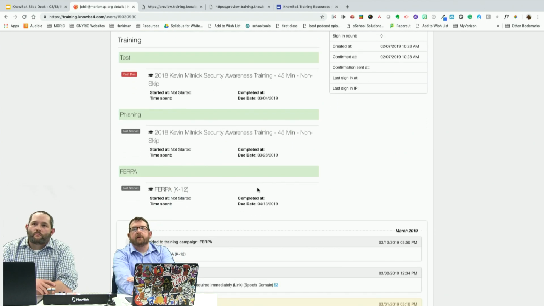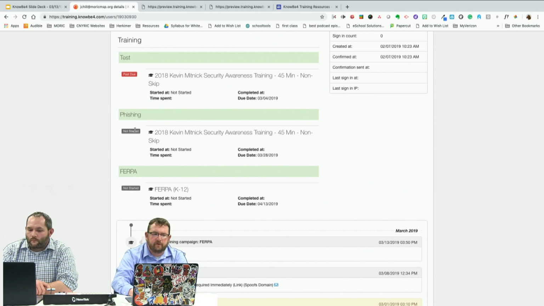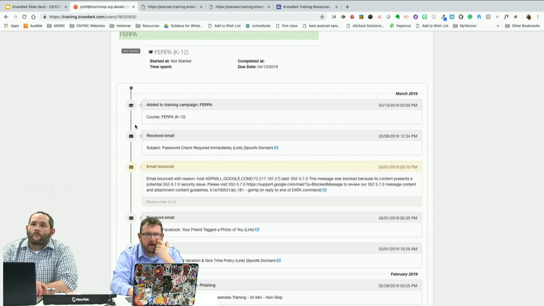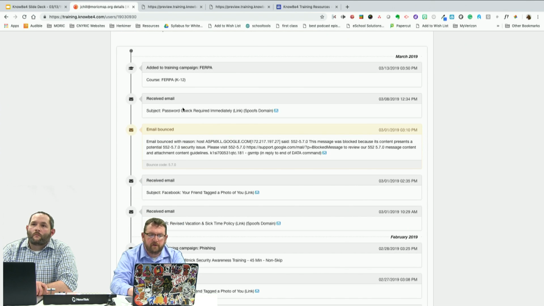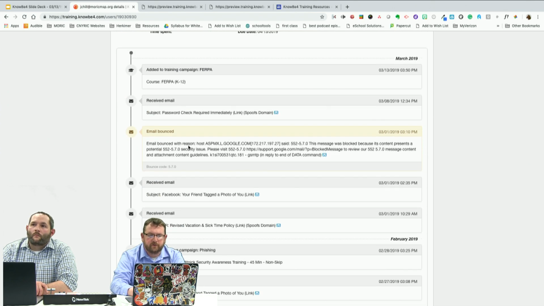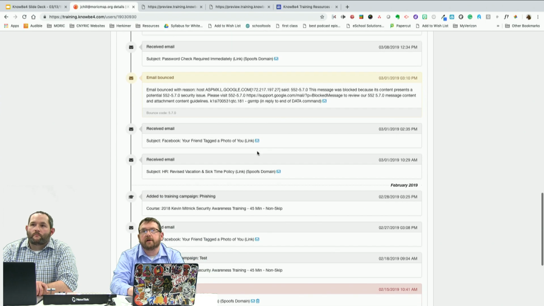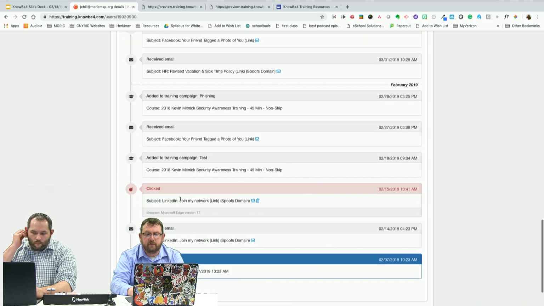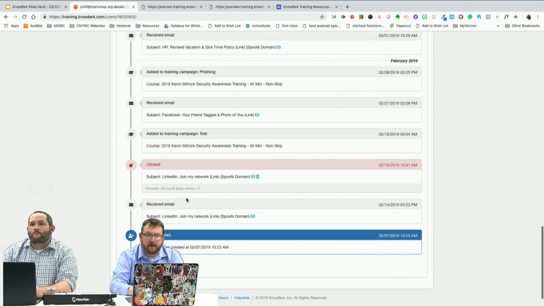Yep, and then as you scroll down here, you can see the training setups, so whether they haven't started, or if a test is past due, a training campaign. But then you can also see basically all the errors that you're getting for that particular user. So if somebody says, I didn't get that email, I can come in and look and say, okay, that particular email was bounced, and I can start looking at that. But then I can actually scroll down and see which emails I've received and which ones I've clicked on. So I can get a kind of top-down view of all of a user's activities on the website.